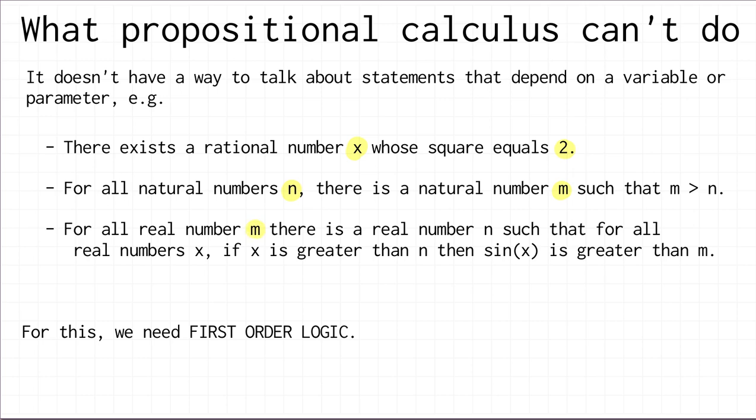Here we've got an m and an n and an x, and we're talking about a statement that depends on those three things. If x is greater than n, then sine x, which is some kind of function depending on x, is greater than m. So to study this kind of statement formally, to prove interesting things about it, what we need is first-order logic.